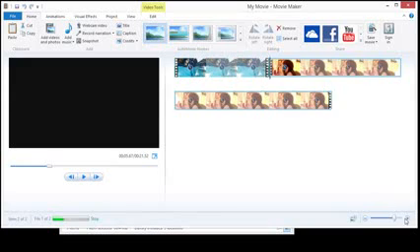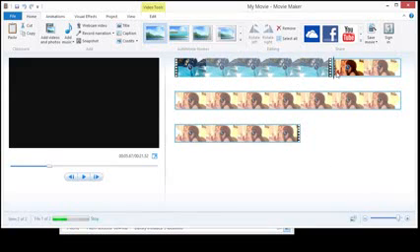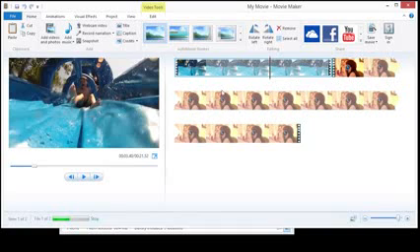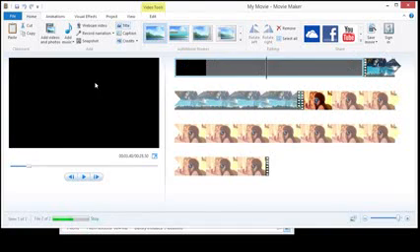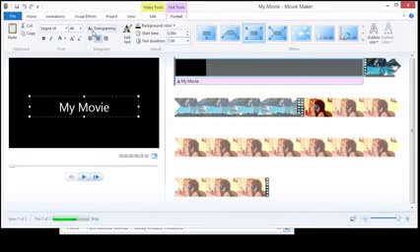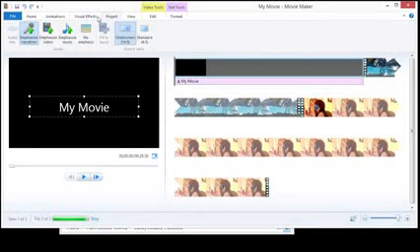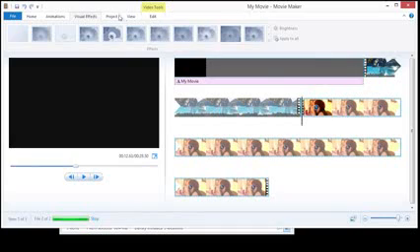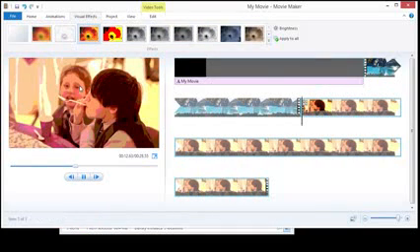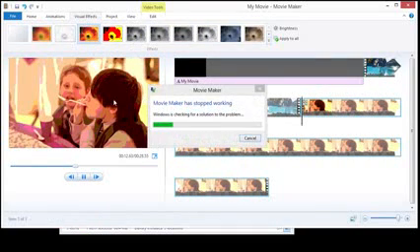And so you can also add audio files. You can do still shots, and then you can add titles and captions and things like that. Different effects you can also do. I think you drag and drop them, or you click on the clip and then go to the effect and just click on it. So you can apply different things.